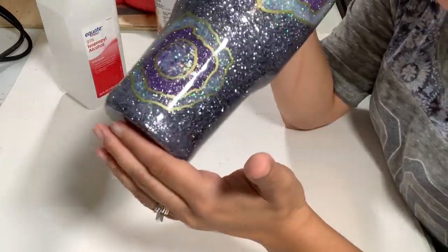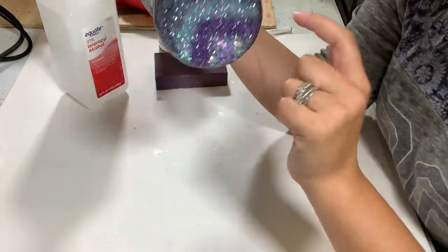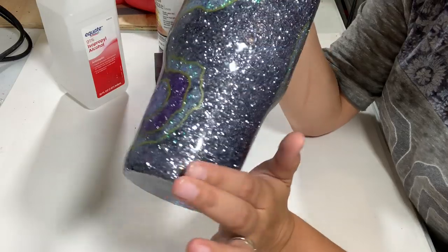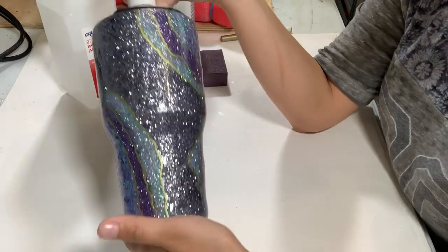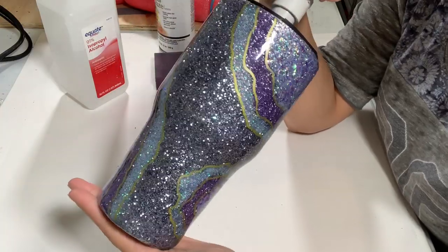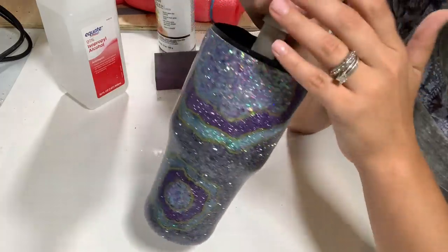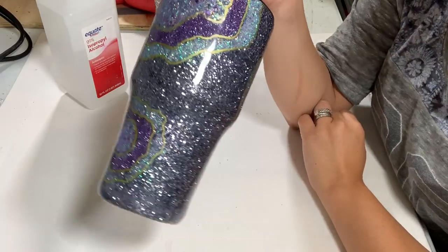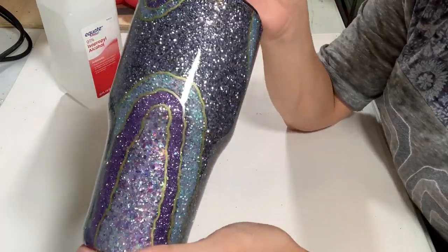Where I'm going to add my decals will more than likely be on the parts where Remington is, which is the pewter silver, because I don't want to cover up my design. That's what I'll do. I'll add my decals if you want, but if you want this to be completely smooth before you add the vinyl, your decals, or whatever you're going to do, then just do a second coat of epoxy so that you have a very smooth layer. But this is what your design is supposed to look like, guys.